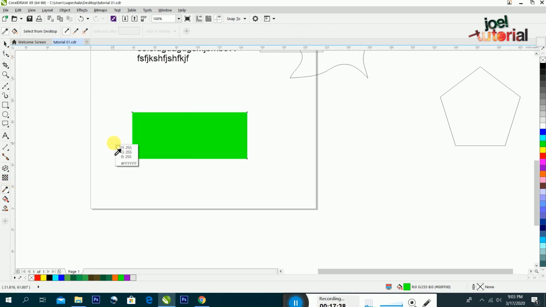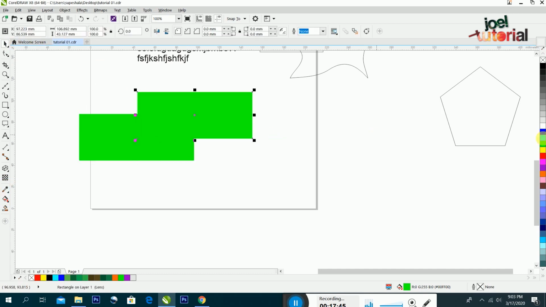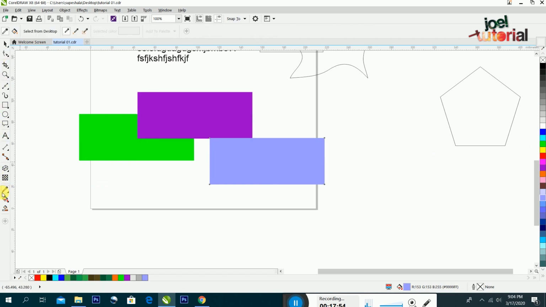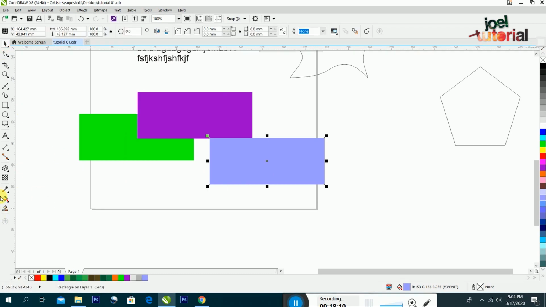And this is the eyedropper tool. When you click, if you want to pick a color, you see you have different colors, or if you have different objects with colors, and you want to get the color code of one, when you click that, you see the color code is here. Even without clicking, if we just move in here, you see the color code. If you need the color code, we use this eyedropper tool.